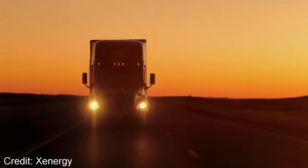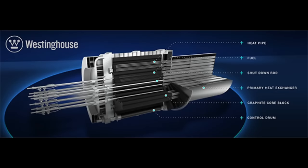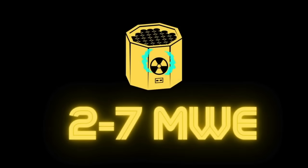The second thing that needs to happen is generation 4 TRISO-fueled micro-nuclear reactors must also exist as mature tech, able to fit into a standard 40-foot shipping container. Through the efforts of X-Energy, BWXT, Westinghouse Nuclear, and others, this tech is also on track for 2030. These micro-reactors will be able to deliver a whopping 2 megawatts of electricity.